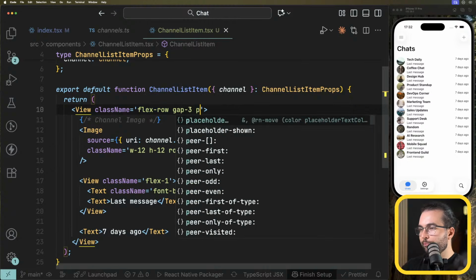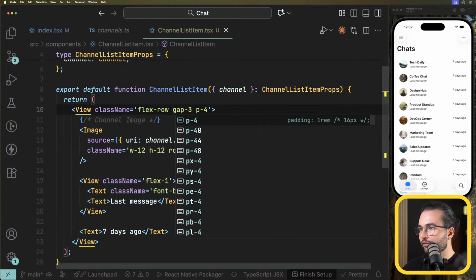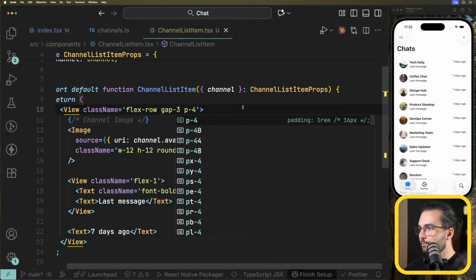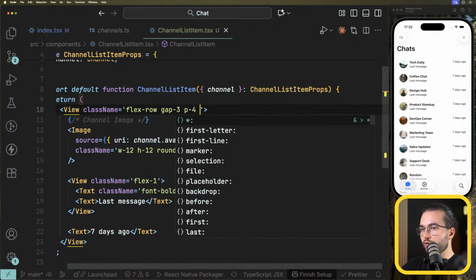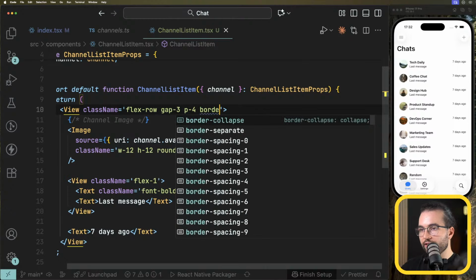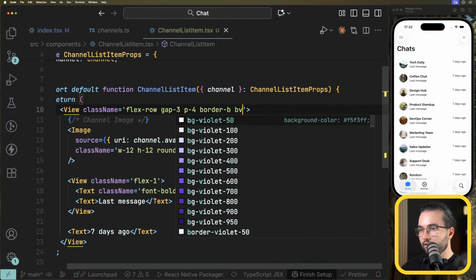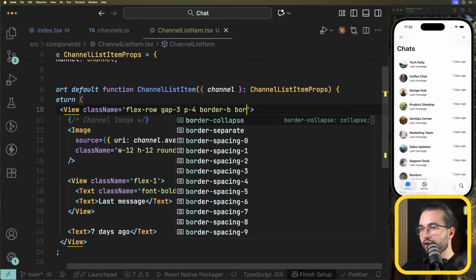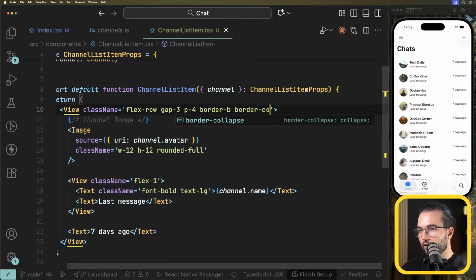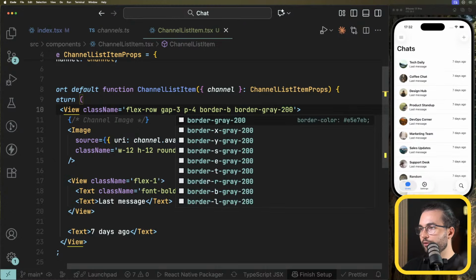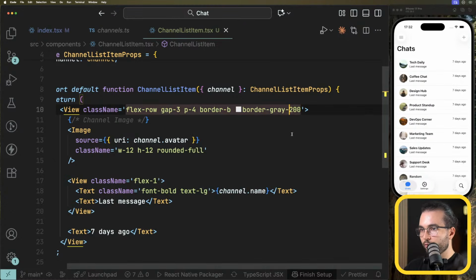I'm going to give it a padding 4 to have, again, some space around this. And I'm also going to give here a border on the bottom. And I'm going to say that the border color is border gray 200. So now it has border on the bottom as well.